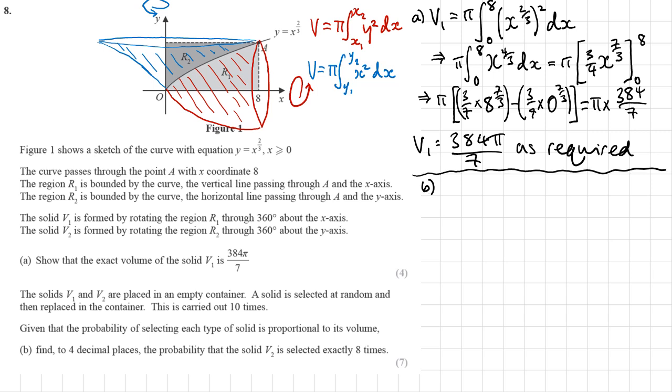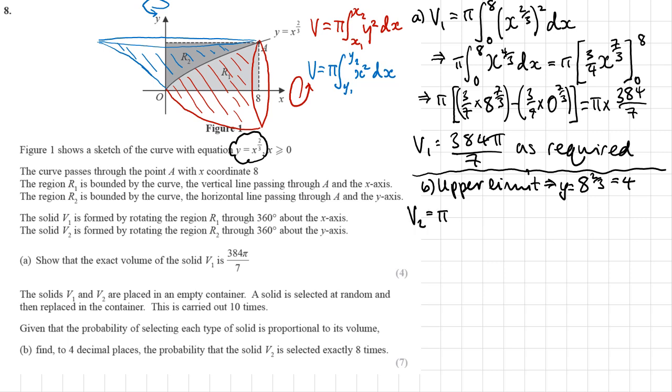Okay, so the first thing we need to do is to find the volume of this solid V2. Now, before we do that, I need to know the limits. I know this lower limit is 0. I know the x coordinate here. I'm going to use that x coordinate and the equation to work out the upper y limit. So upper limit, we need to do that first. The way we'll get that, y is going to be 8 to the power 2/3, just using the original equation here, and that will give us 4. So that now gives me my upper limit for the volume V2.